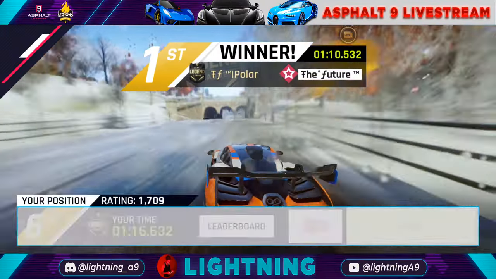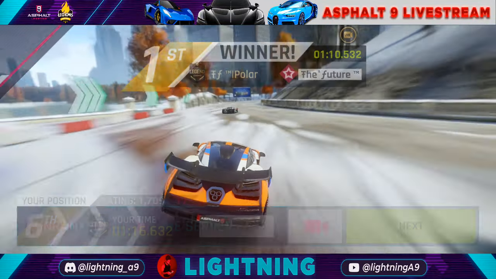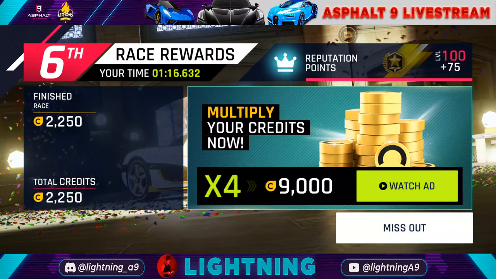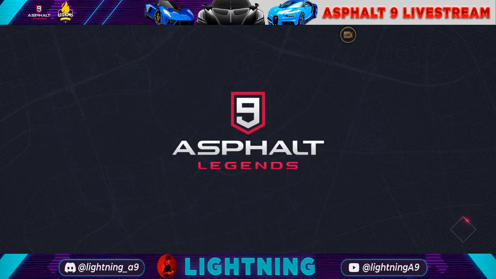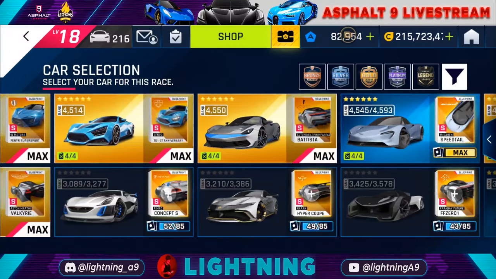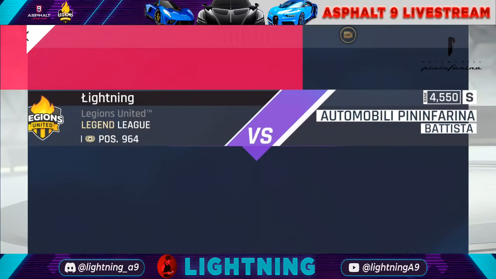Look at these lobbies, what I'm getting. There is no way I'm about to demote now. I need some... You did win that Rimac face with... Okay, let's use Batista. Maybe Batista will give me some wins because I'm almost up for demotion here. I'll use Batista. I think Batista will do some good.